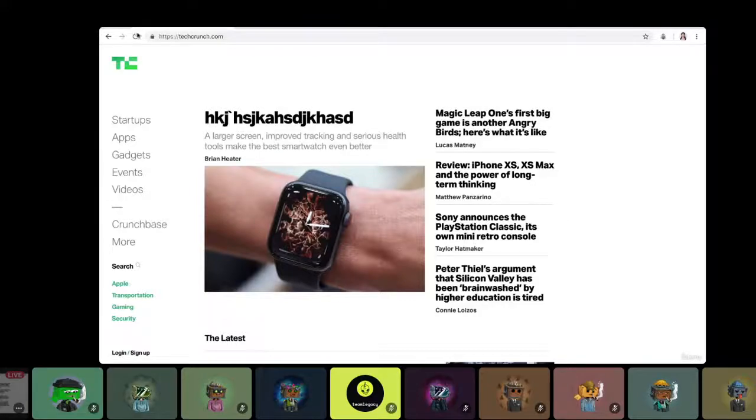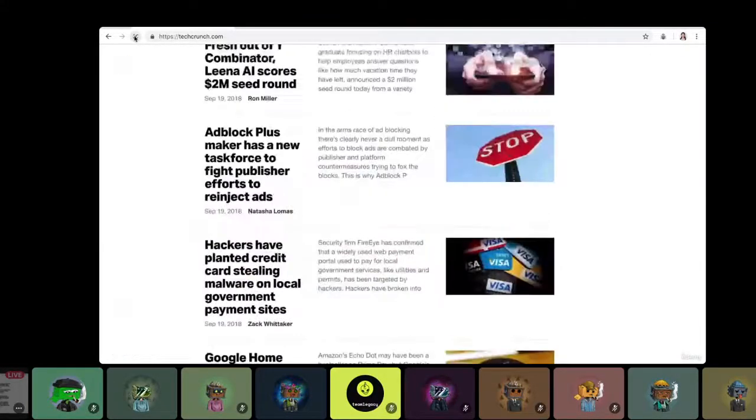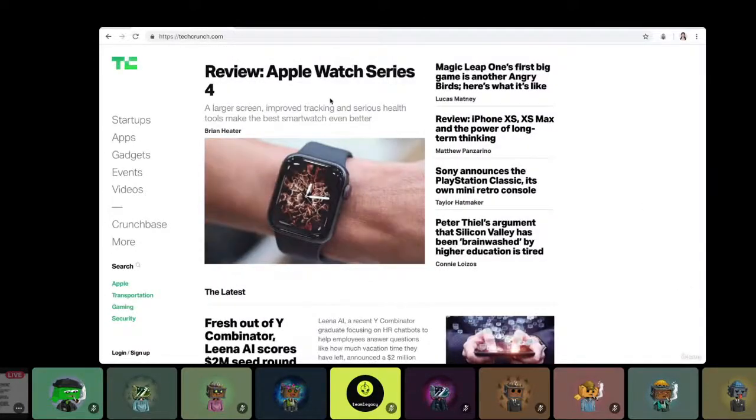But when I click refresh, that makes a new request to the servers to load up a fresh copy of the website. So of course, then it updates to the original content. But in the coming lessons, we're going to be working with HTML, CSS, and JavaScript so that you can create and host live on the internet your very own websites.